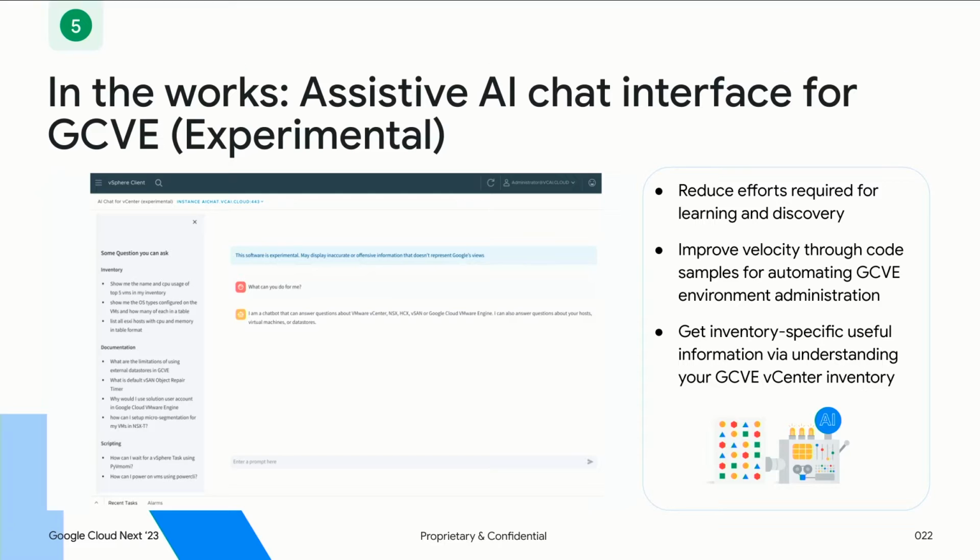You should be able to have deep knowledge and insights about your environment. You should be able to have an understanding of exactly all the different parameters and options available to you. You should be able to generate scripting and automation seamlessly and easily. And I'm happy to mention today that we are working on this. We are not announcing availability yet, but it'll be in preview soon.